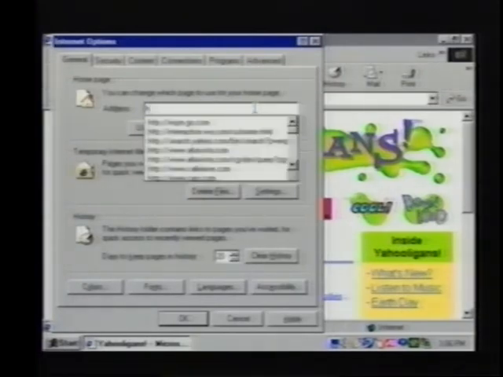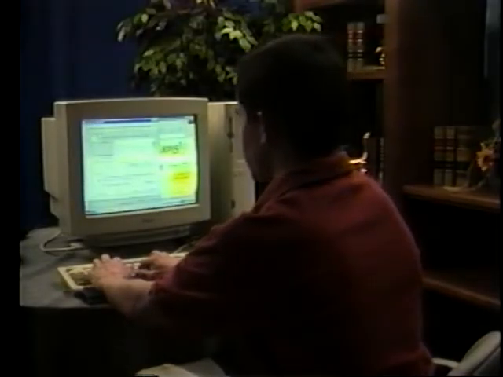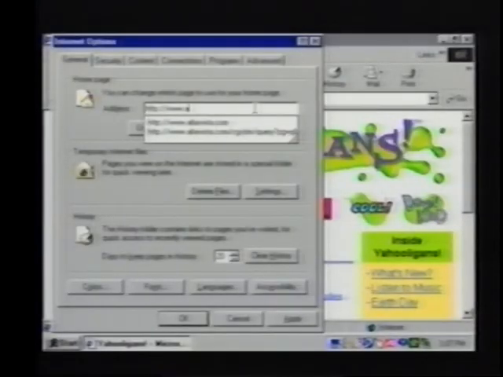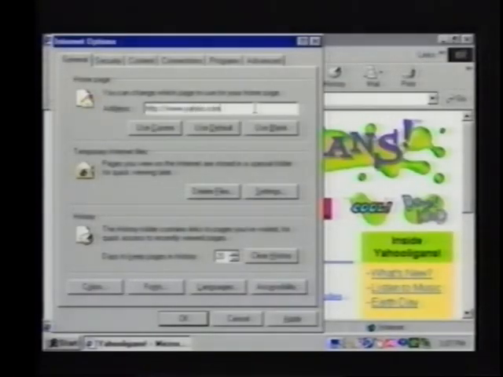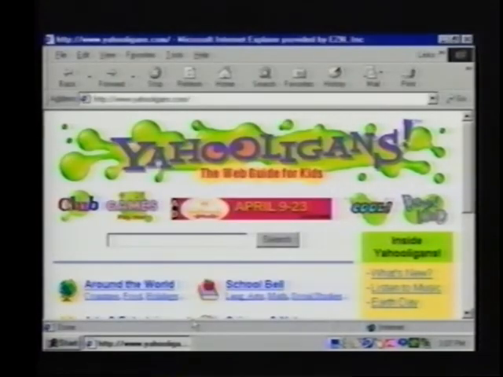Now make sure to include HTTP, a colon, and 2 forward slashes. That lets our internet program know what kind of file it's going to look for. When we type our address, let's say we wanted to use Yahoo as our new homepage. We type in http://www.yahoo.com, and down at the bottom of the screen we click on the OK button. Now the next time we click Home, or the next time we begin our quest on the internet, we'd come up to the Yahoo screen first.